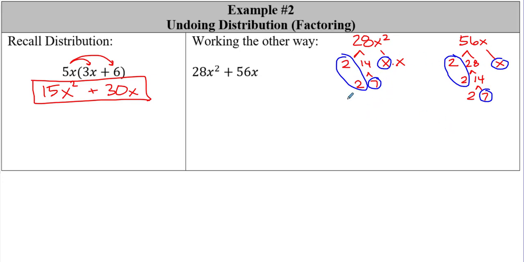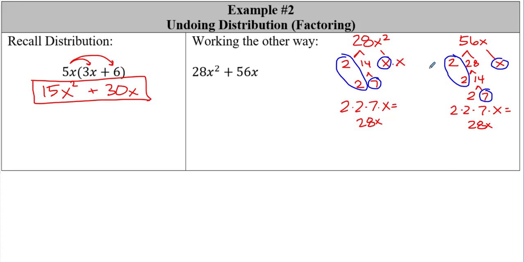And remember, these are all factors, so they are all multiplying. So let's actually see what these multiply to. So 2 times 2 times 7 times x would give me 28x. And then we want to see, is it the same on the other side? 2 times 2 times 7 times x. Well, if it's the exact same thing, then it should be the same. So this right here is our GCF. We found the greatest common factor between every term in this expression.